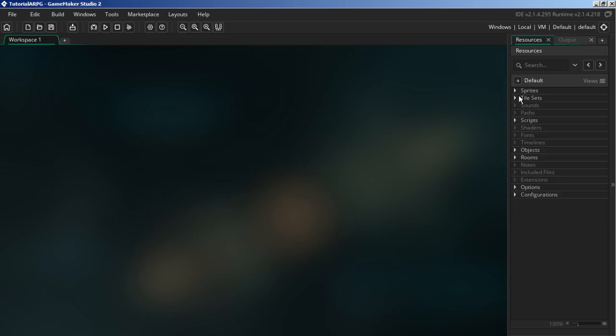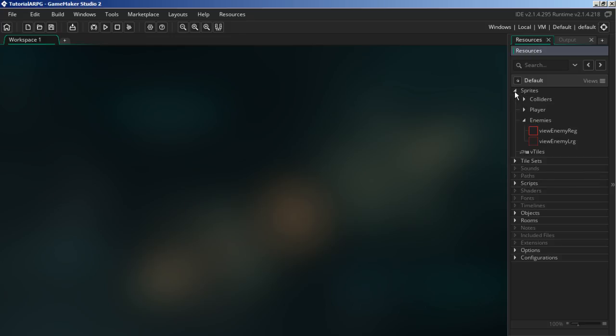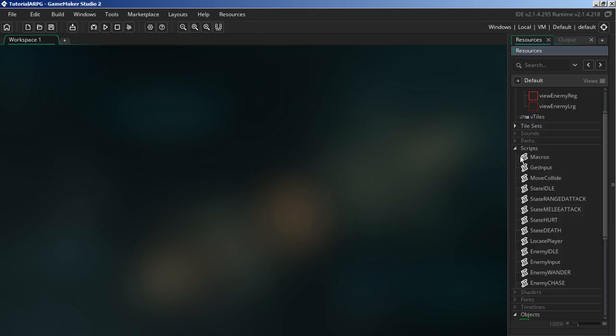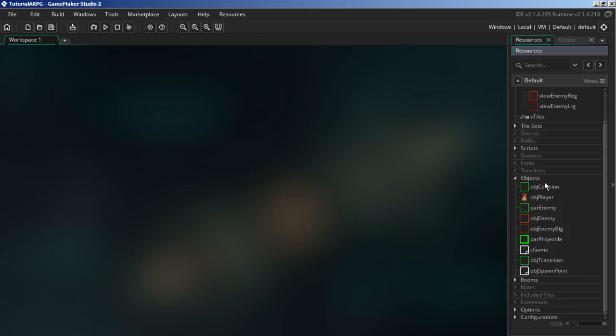So in this video, what we're going to do is set up the enemy. I was about to say player. We're going to set up the enemy with all of their sprites and everything so that everything works, or at least everything looks like it should work. We're going to import some sprites, mess around a little bit with the enemy objects, and write a few scripts. We're also going to be adding one new script here, but it won't really do anything at the moment.